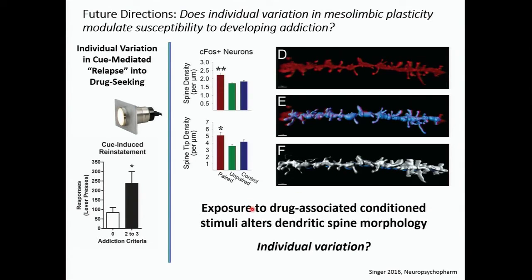And so what you can see is that exposure to the drug cues actually caused a change in how these spines look. So cues, which influence dopamine release, also caused changes on the postsynaptic end. They changed the size and shape of these spines. And it turns out they only cause these changes in a very small population of cells, cells that turn on when responding to a cue. So you can say that these cells might encode the memory for the drug cue. Okay?